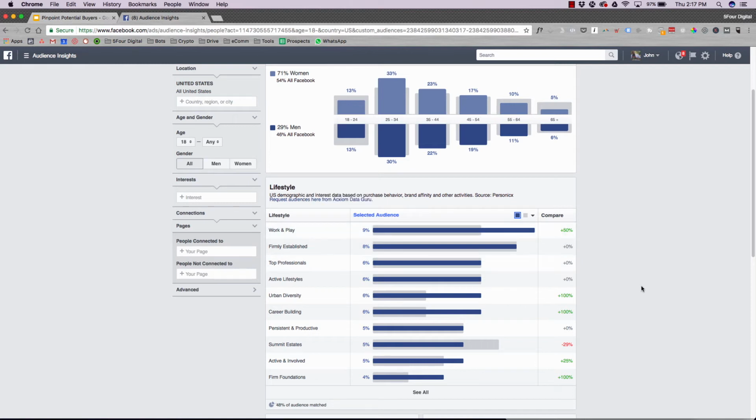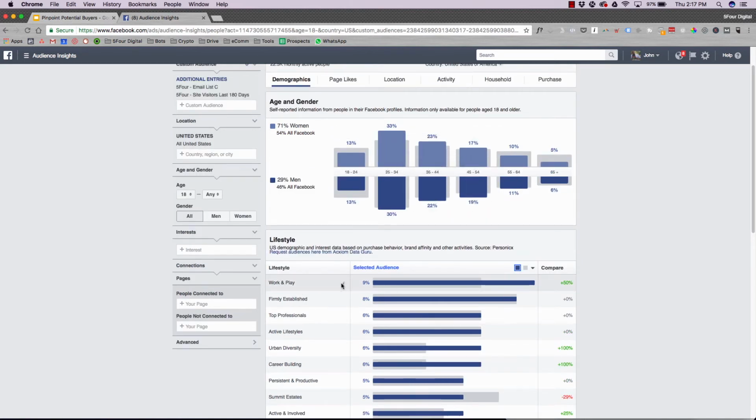Now, what does that tell us, right? 71% are women, and then 9% or 1 out of 10 of those people are affluent single moms, right? So that means that they have money to spend. That means that they spend money online. I need to start allocating my resources towards those individuals. So when you go ahead and you make your Facebook ads, I might want to segment them mostly for women in that case.